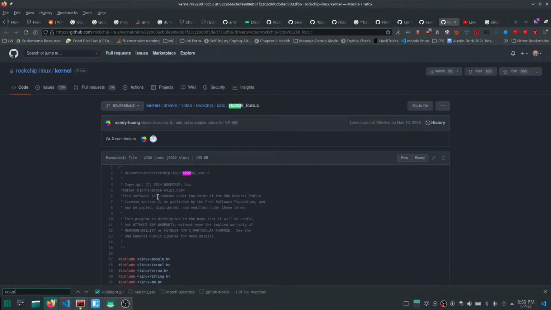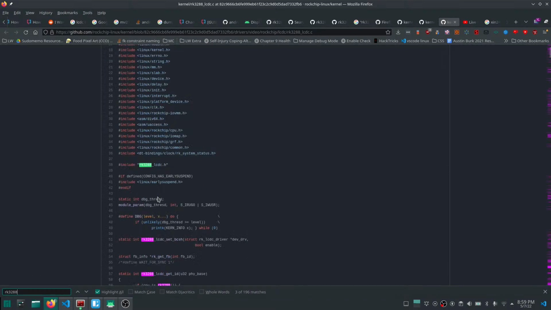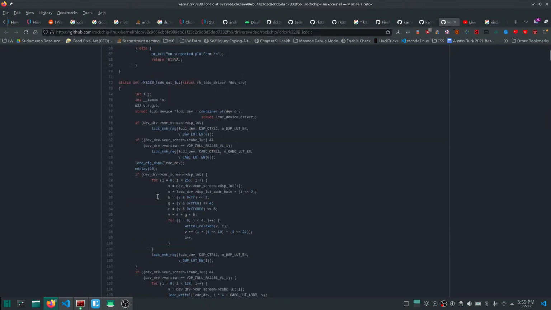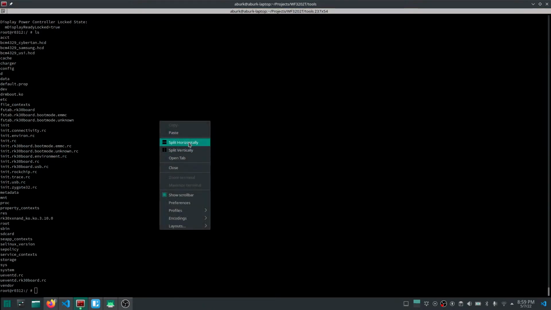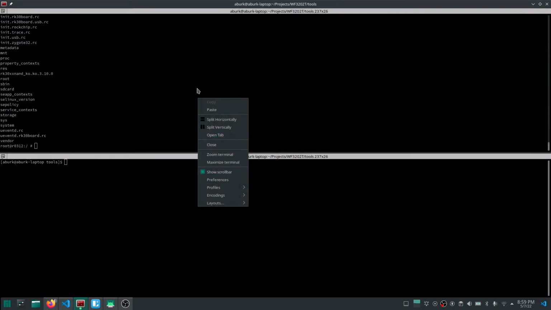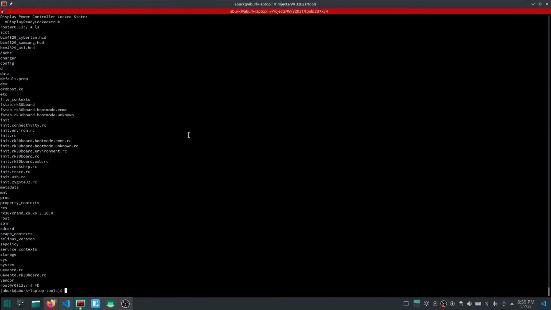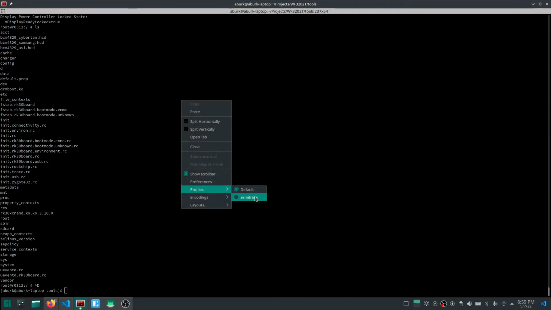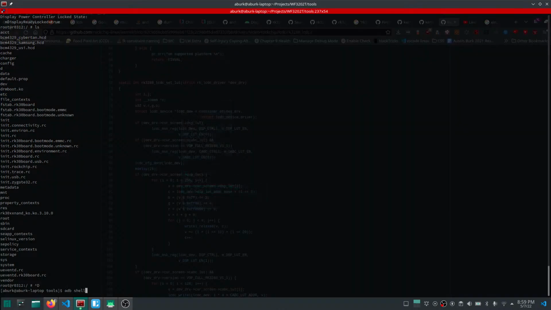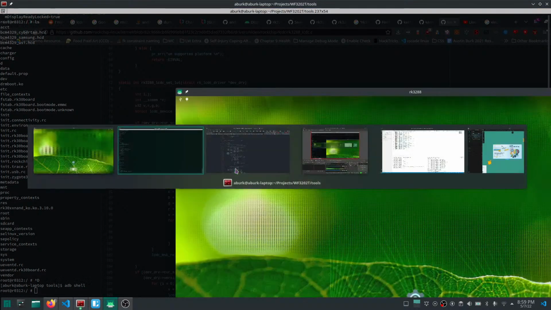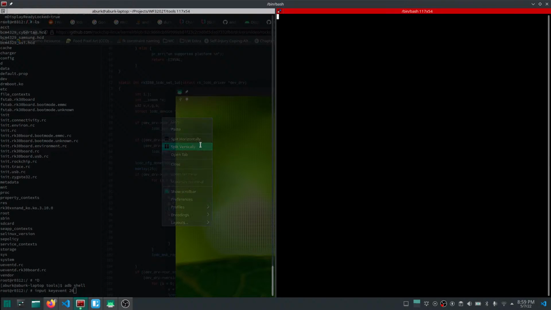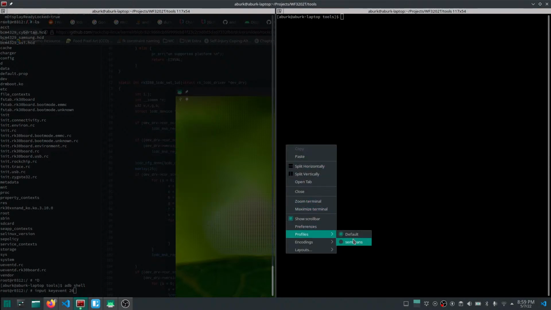RK3288 LCDC. If I do input key event, I think it's 26.